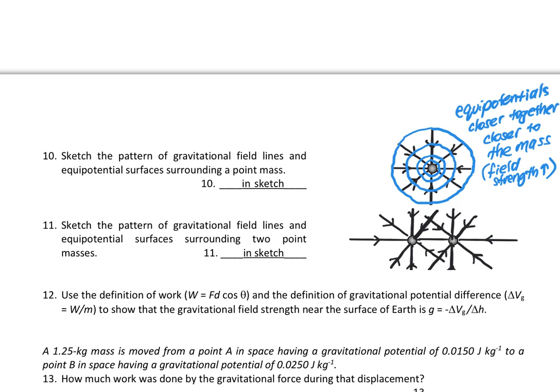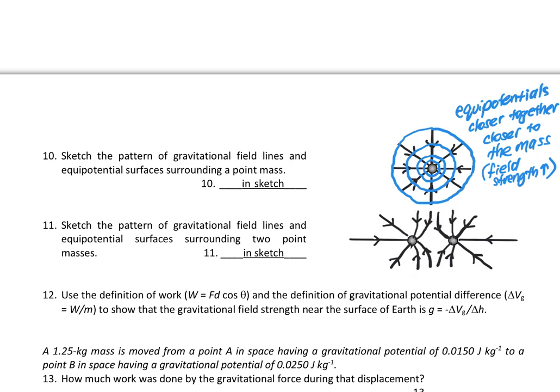gravitational field lines, but there's a problem with this. First of all, a comment: the length of the lines does not matter, but how close together the lines are does matter. But we also have a problem, and that problem is there. We cannot have crossing of field lines. That is a no-no. Same thing for here, these overlapping lines. So we have to fix the field in between the two point masses.